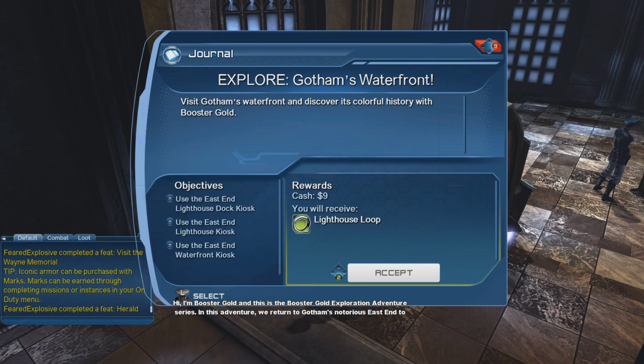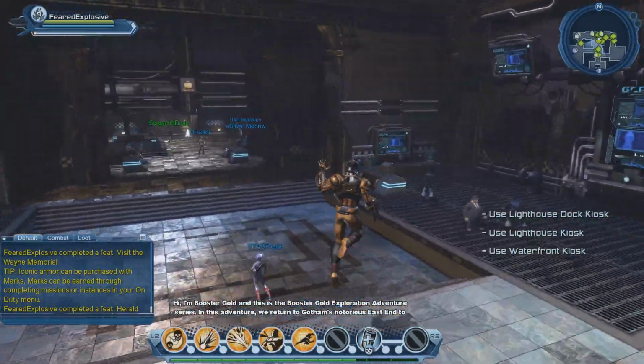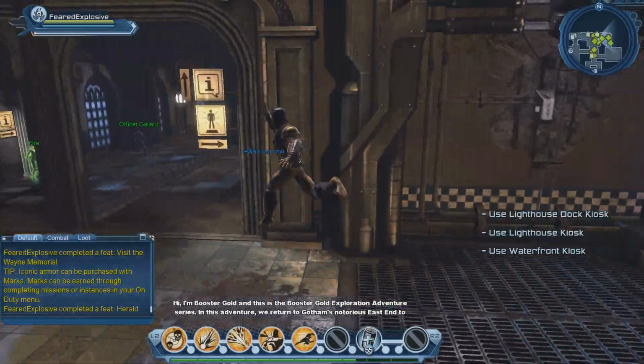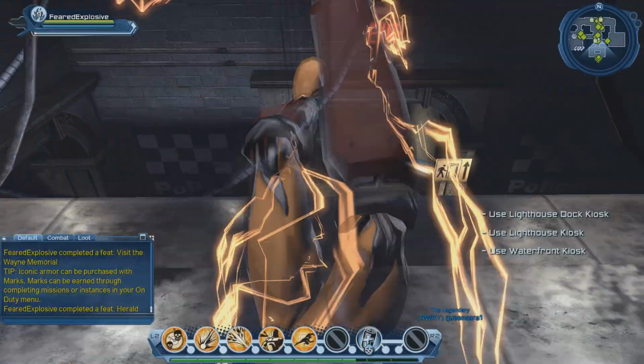I'm Booster Gold, and this is the Booster Gold Exploration Adventure Series. In this adventure, we return to Gotham's notorious East End to discover its rich history and hopefully avoid being mugged.